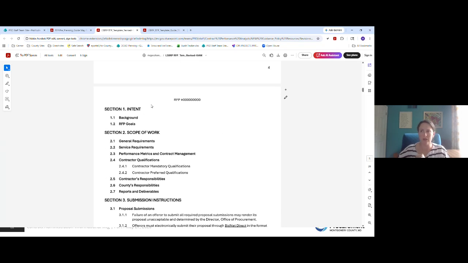But you see here, intent, scope of work, all of this, that we have nothing in there for you. We don't want to confuse anybody to make it seem as though if we have something under general requirements as options or whatever, that you have to choose one of those. No, those were kind of guides in a sense before, but very confusing.